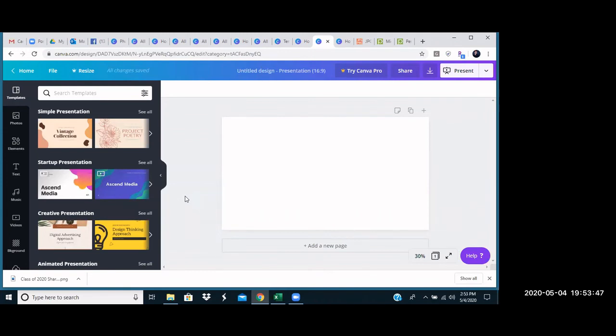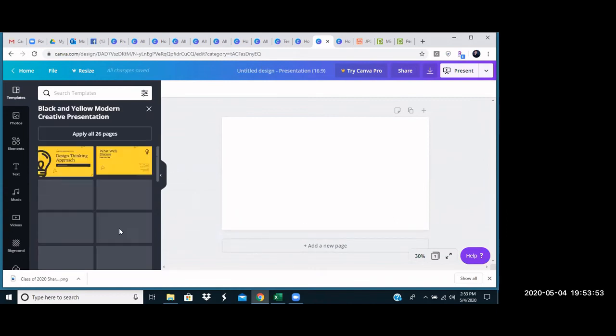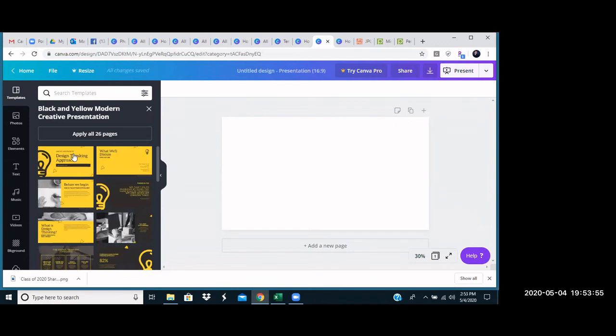I just pulled up a presentation where you can add a new page. So if you wanted to make a presentation, this one's 26 pages long, which you can easily convert to Google Docs and PowerPoint. I've done that multiple times. But in terms of inserting video, you would have to wait until you got inside Google Docs.